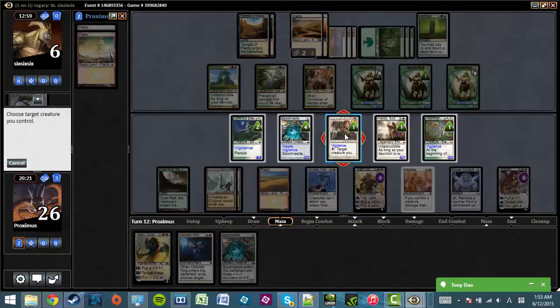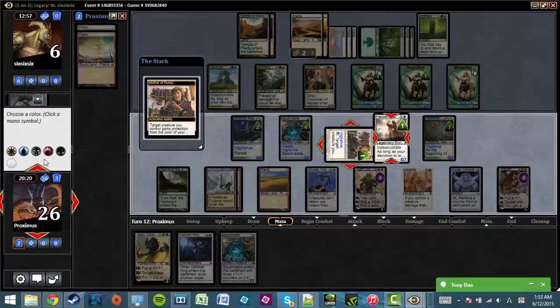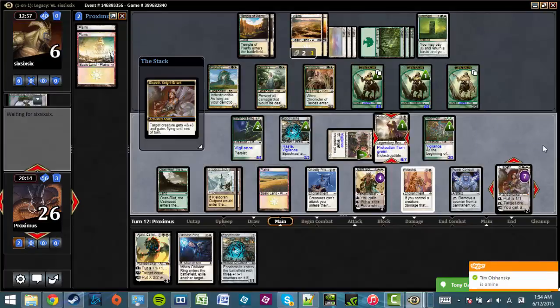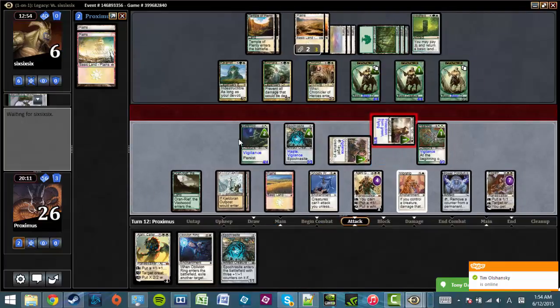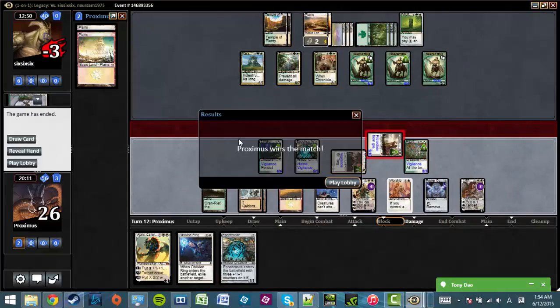Yep, GG. GG, folks. Green. Give it flying or whatever, it doesn't matter, he's dead. Yep, and that's my persistence deck.